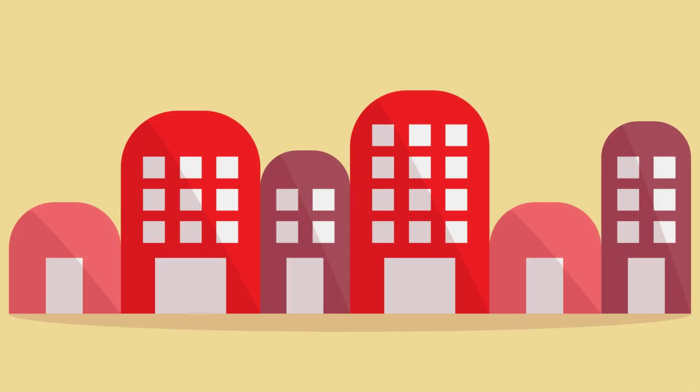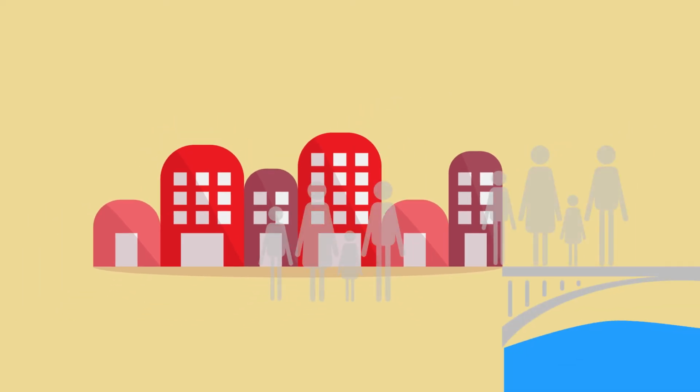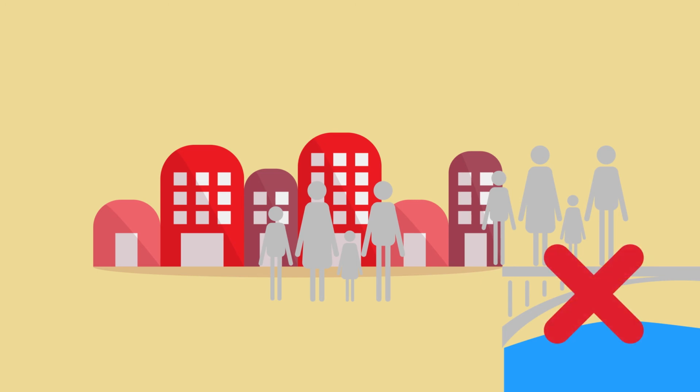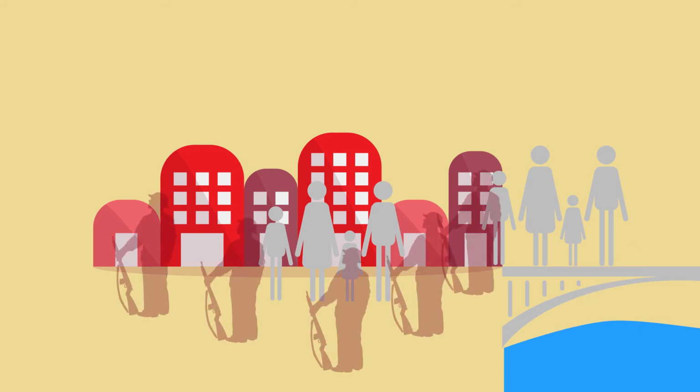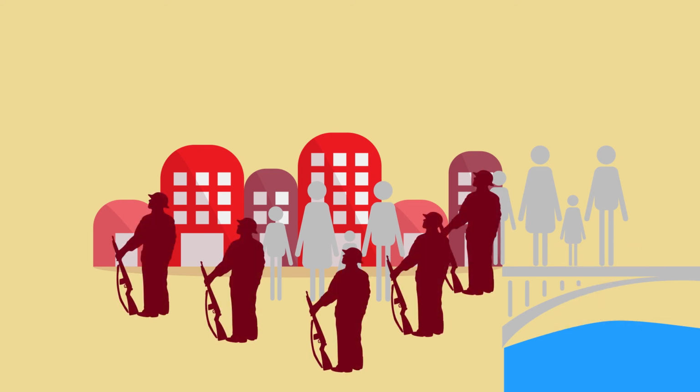To understand this principle in action, consider this example. A bridge in country A allows civilians to cross a river that divides their town. Normally, there would be no military necessity for destroying the bridge because it serves no military purpose and destroying it would not help win the conflict. However, this can change if the bridge is used for a military purpose.